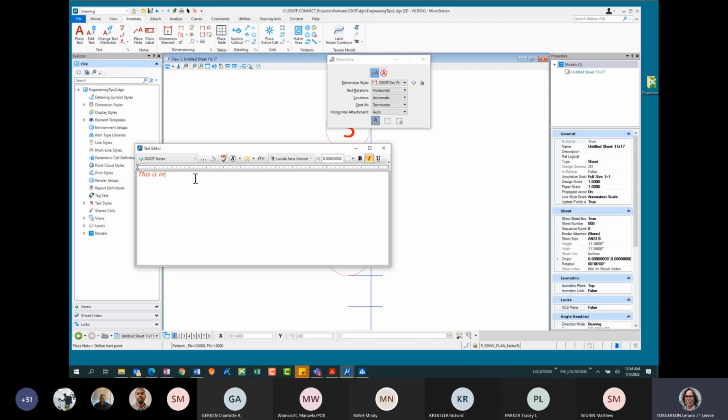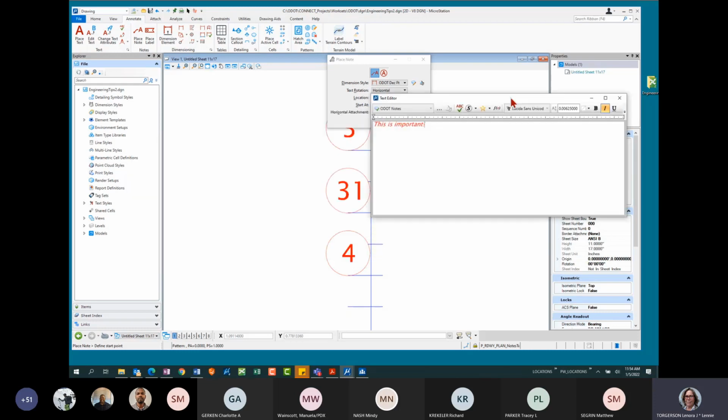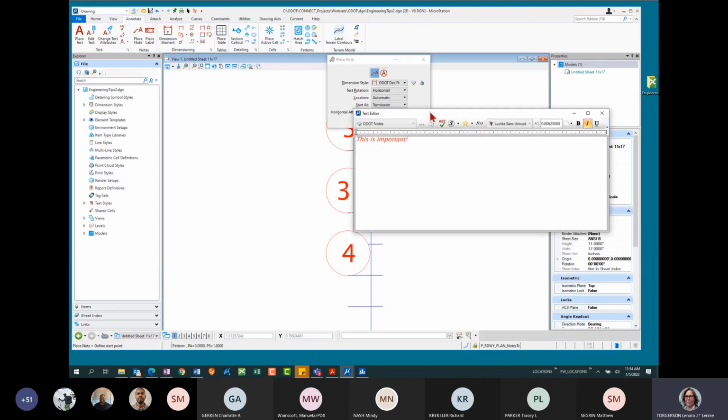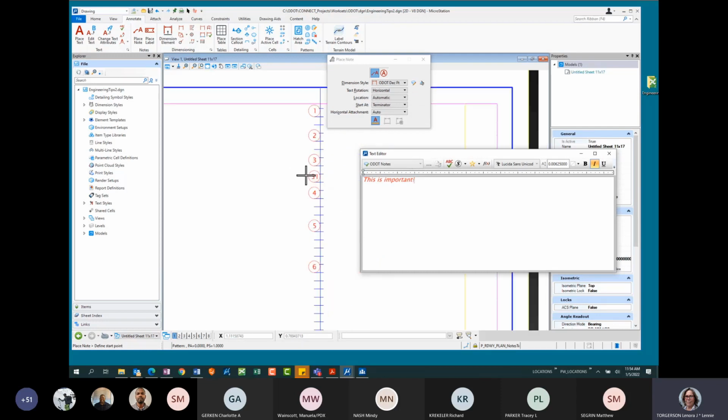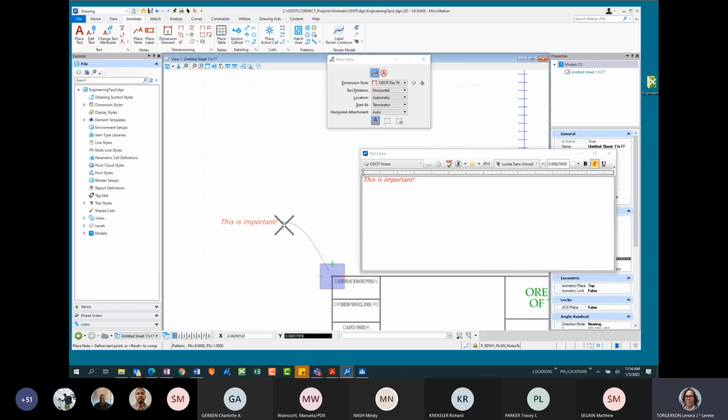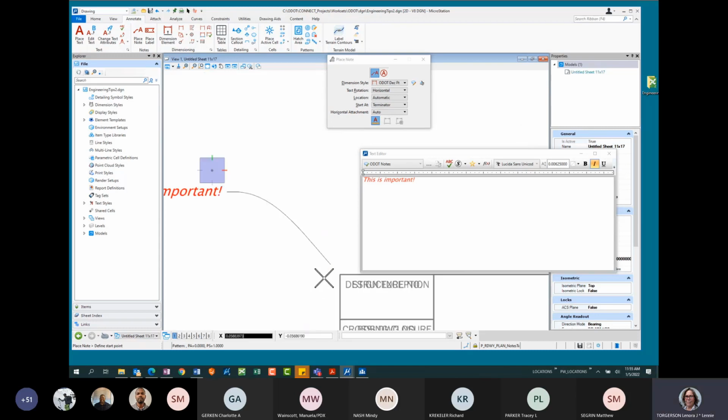This is important. Now, when I move my mouse into the viewing window, I'll notice in the lower left corner, place note command wizard is running, and it says define start point. Well, my start point is the terminator. So I need to find what I want to point at and left click on it. Then I see as I'm moving my mouse away, it's getting ready to draw that. And it places it.